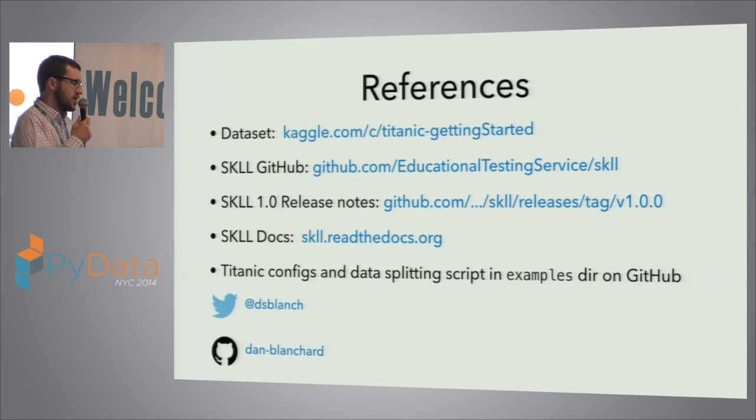When it reads everything in, it automatically reads it in as a sparse matrix. But if you use it with a scaler or a classifier that doesn't support sparse matrices, it automatically converts to dense for you rather than just crashing. There's a lot we do to make it really hard to screw up. We try to hold your hand a lot and print a lot of warning messages when we do stuff like that, but you'll be fine.